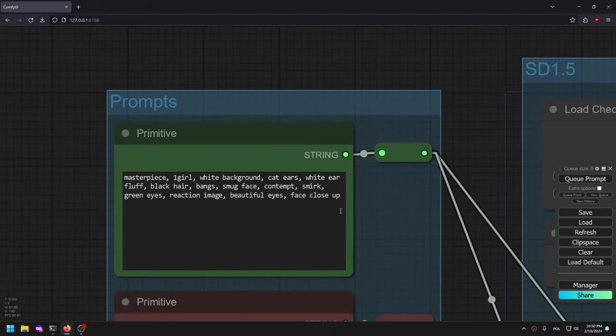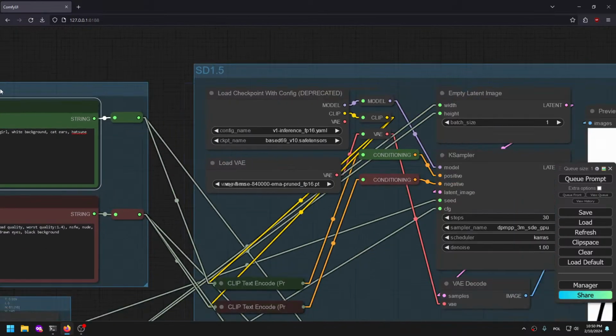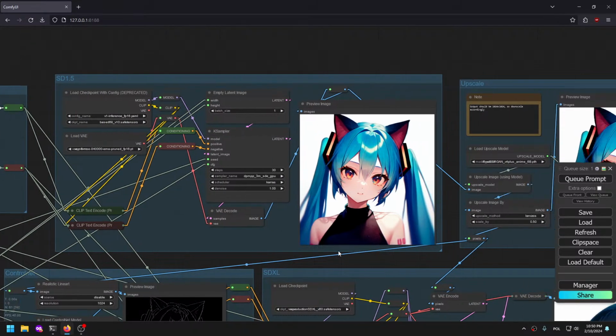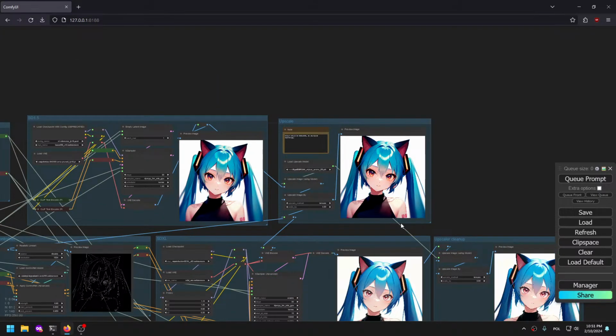So let's try white background. And let's add cat ears, but let's add Hatsune Miku, because I know that she ends up being in a lot of training sets, so making Miku images, you don't even need a LoRA.